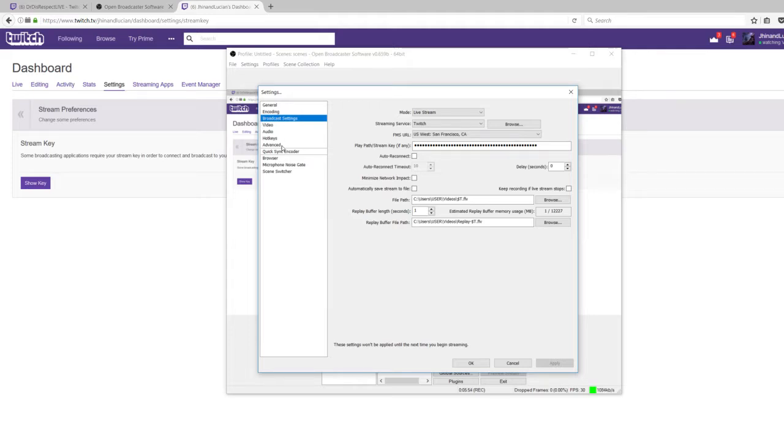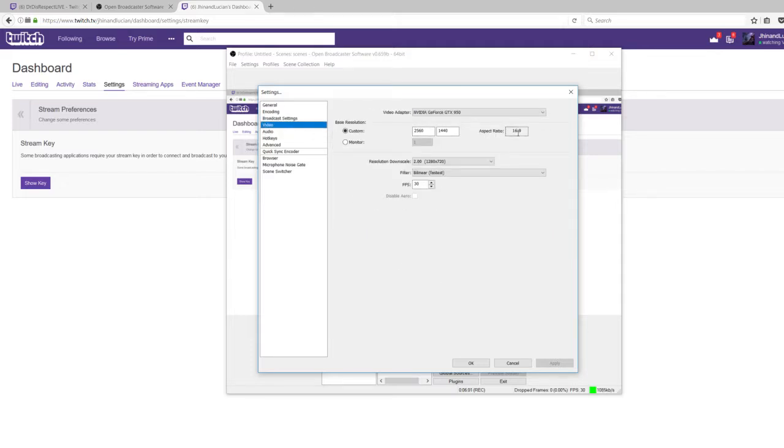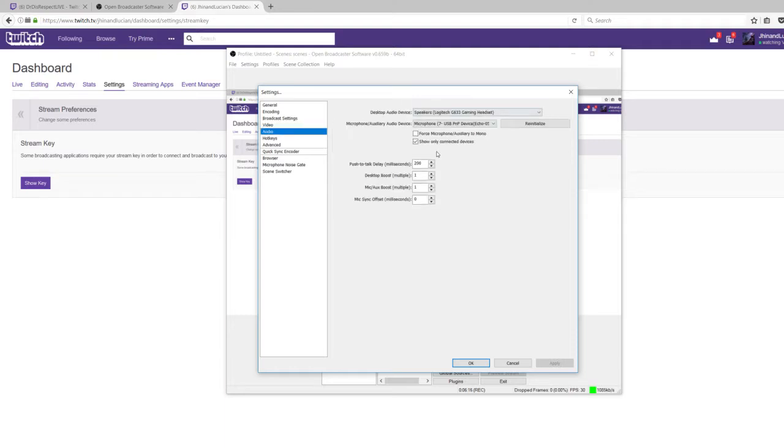Then it will show you a couple of warning messages. You want to click video. Make sure the aspect ratio is 16:9. My monitor is 2560 by 1440. The traditional is 1920 by 1080. And then once that is done, you select your audios, so your microphone and your desktop audio.